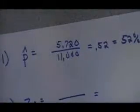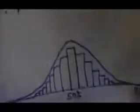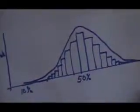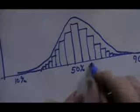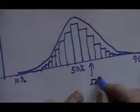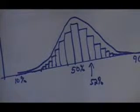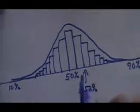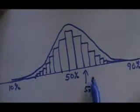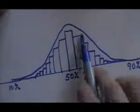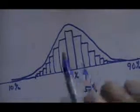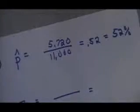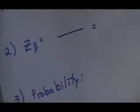So putting this mark on here on my distribution, 52%—52% maybe looks about right here. Wow, doesn't look like I'm very far away, does it? This, as I've got it drawn, looks like it has a high probability of occurring if the middle really is 50%. But you shouldn't go by looks, especially when I draw, so we've got to go through the math. Let's see what the math says.